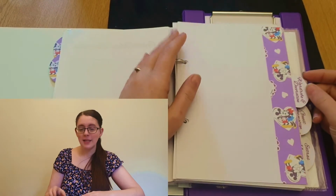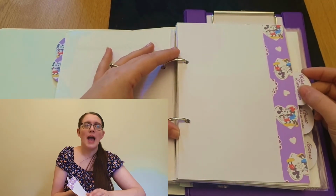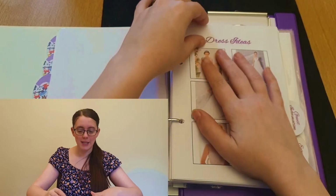Then we're on to the next divider. Hope you're still with me. This is the wardrobe and decoration. So this was the really fun bit of how we wanted to decorate the church, the reception, everyone's outfits, accessories, flowers. This was probably my favourite bit of the binder.